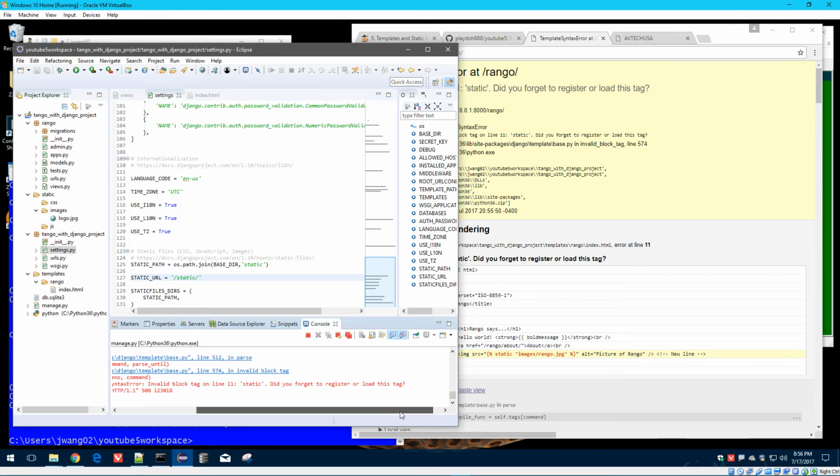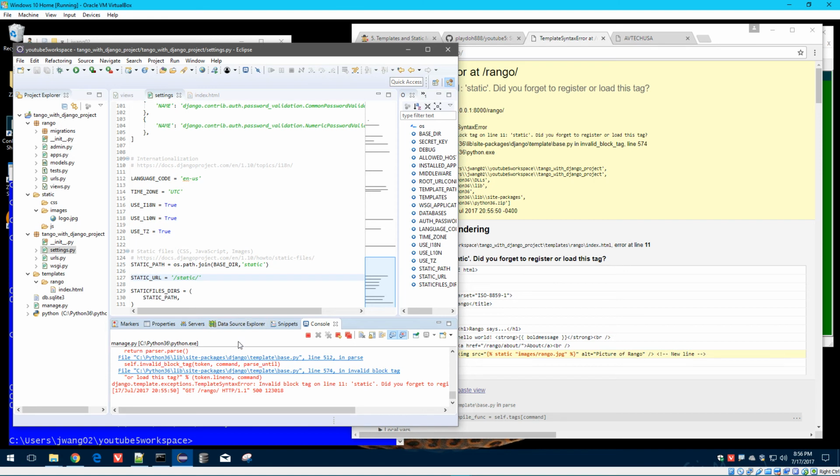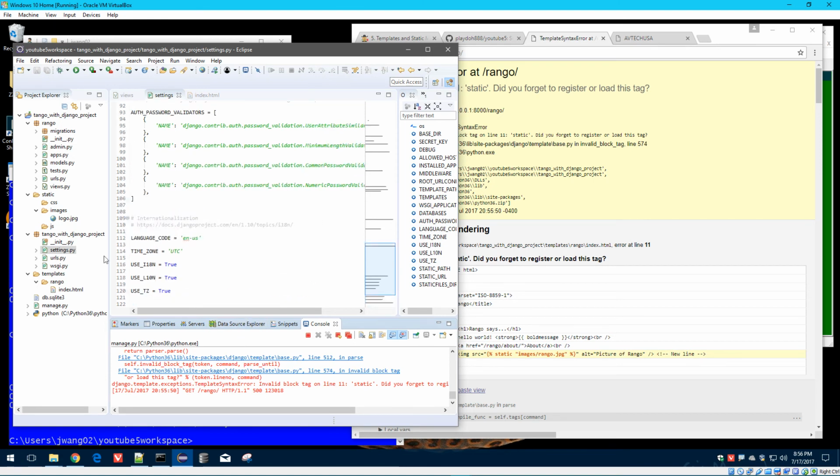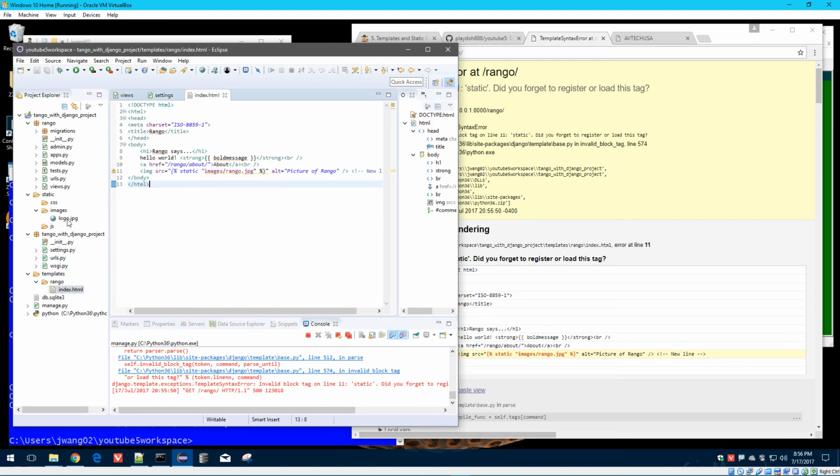Did you forget to register or load this tag? Oh, here it is. Now, one thing, I did the setting, I registered, but remember I said this gets mapped to the static, in terms, it's relative to the project root, okay?